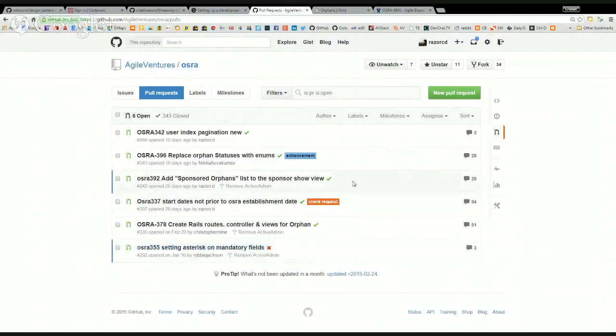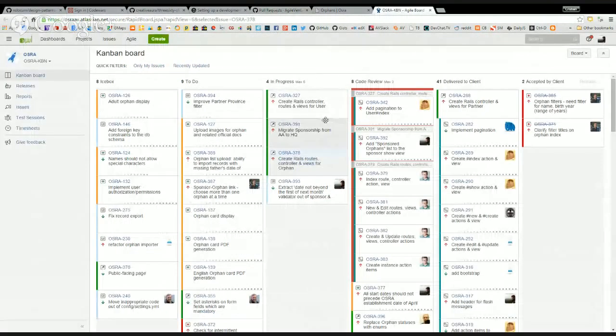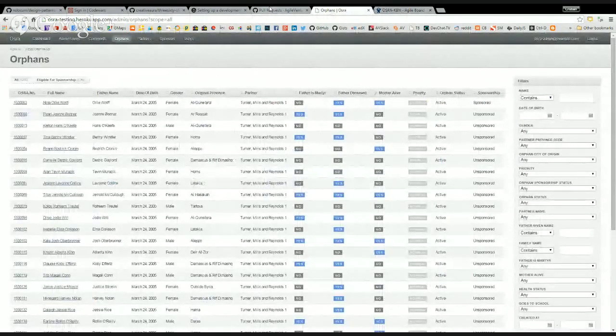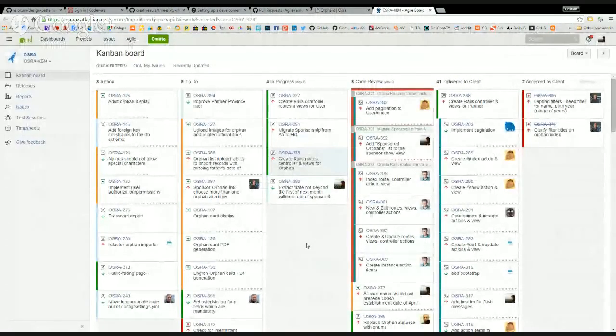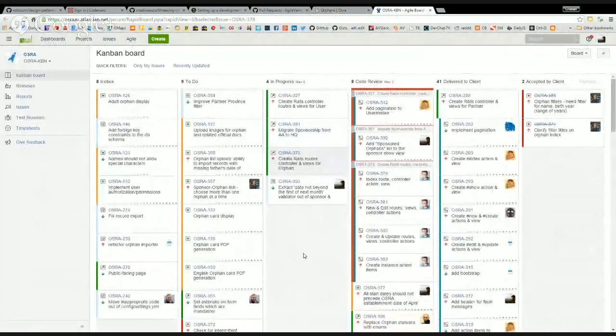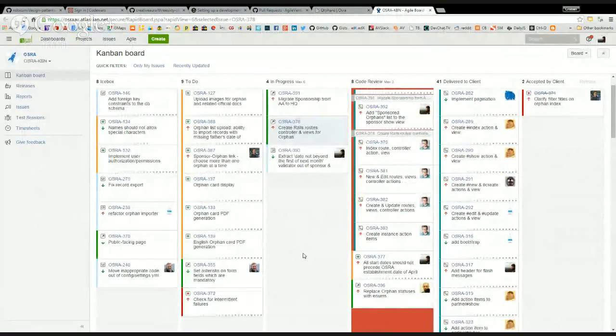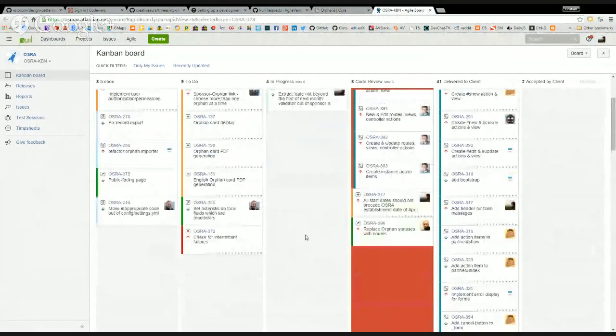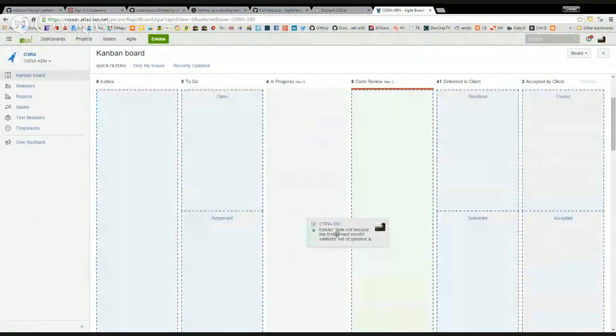Okay, the other thing that I did, guys, I shared this in Slack, is that we have this Kanban board now in Jira. I've set it up based on our previous discussion. I put limits on how many tasks can be in progress, how many can be in code review at any one time. I split things into to-do and icebox. I actually ended up deleting a lot of tasks from the backlog because they were either duplicated or no longer relevant.